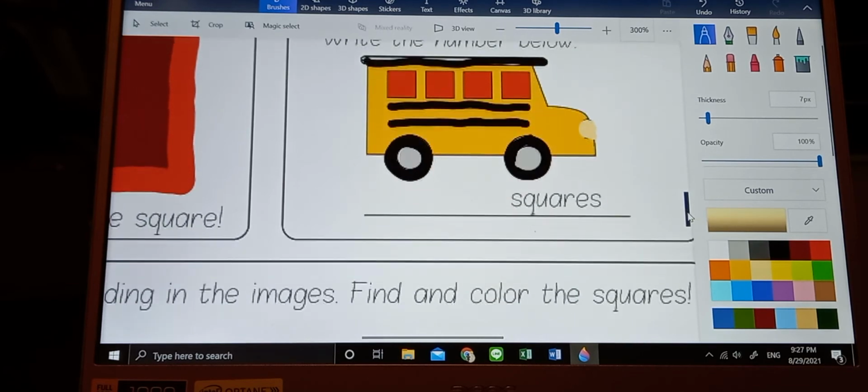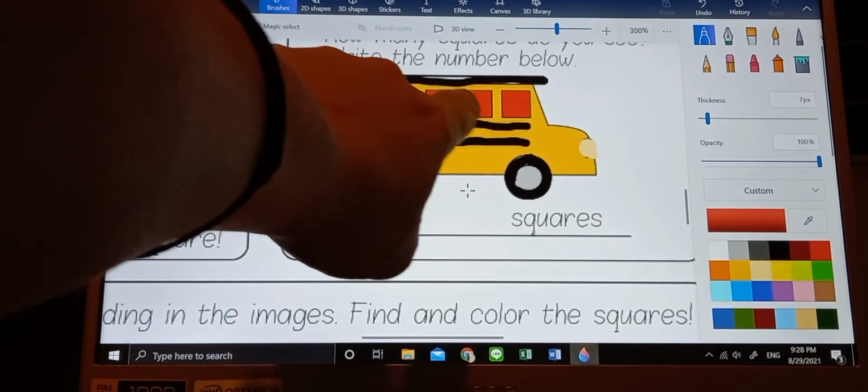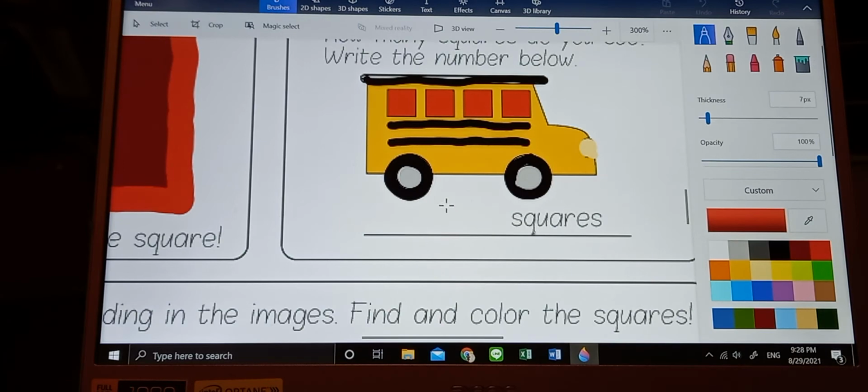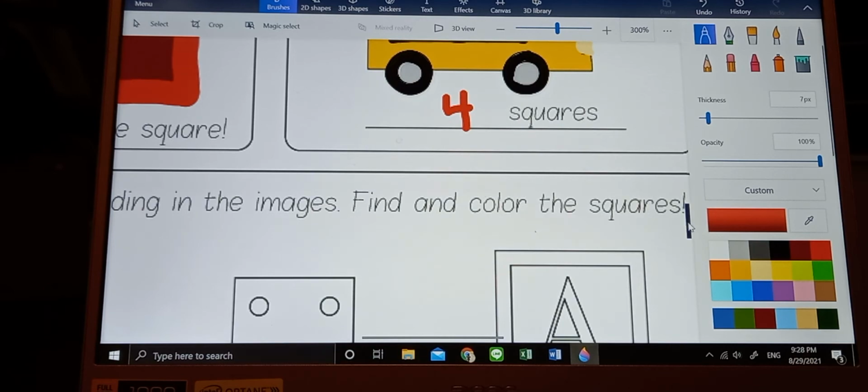Okay, so right here, we have to write how many? How many squares? One, two, three, four. So we're going to write four, because there are four. Okay, next one.